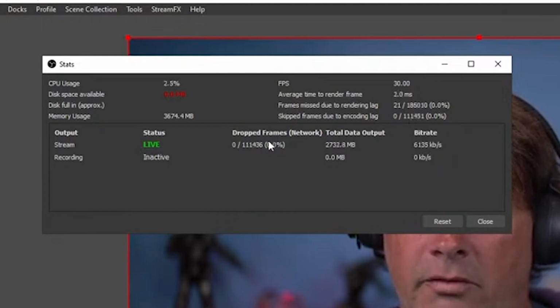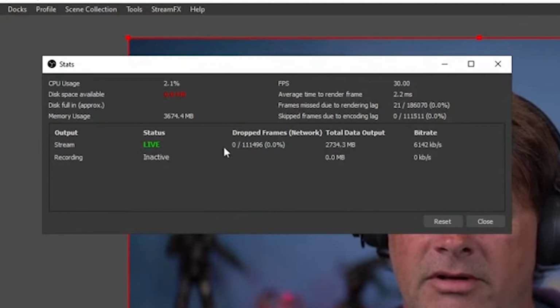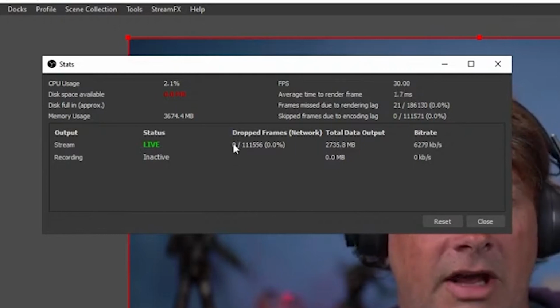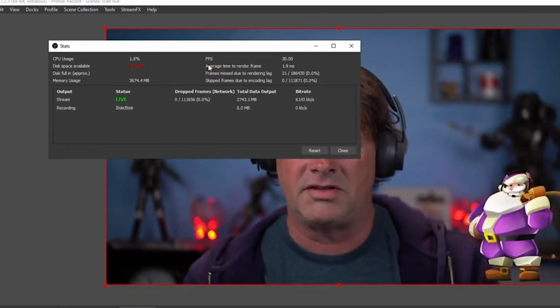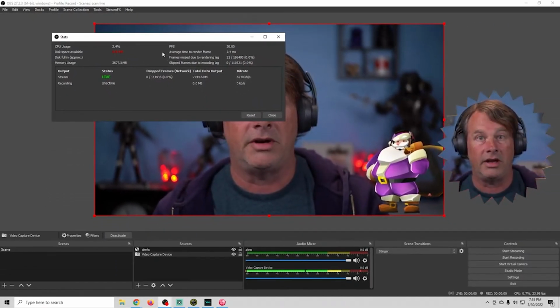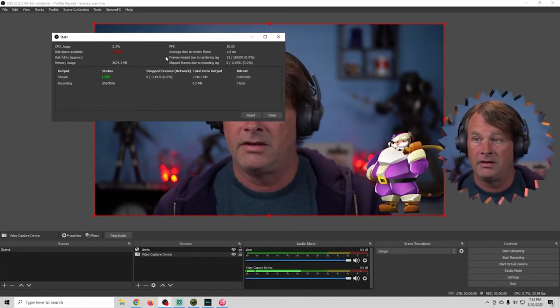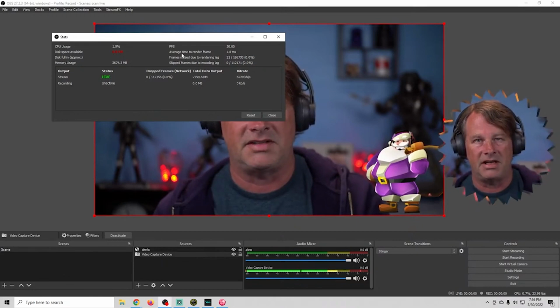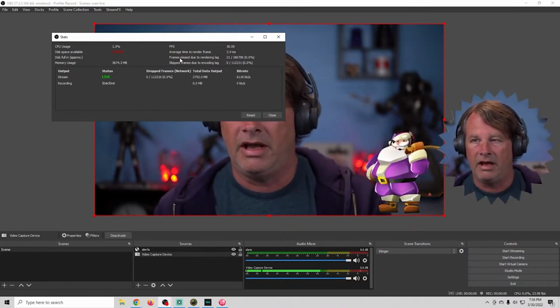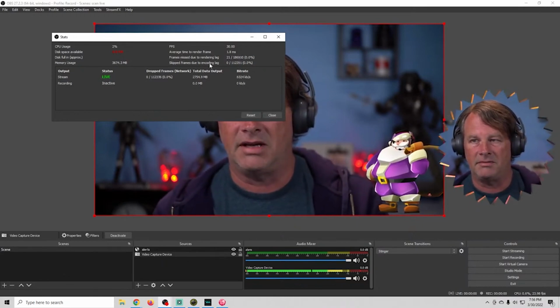In the lower pane, you can see that this is the actual health of the stream from a network perspective. I have 0 dropped frames, and you can see my bitrate over there on the right-hand side. That's the 6,000 that I use, plus whatever the bitrate is for the audio. So just keep in mind that the audio is generally added to the 6,000 bitrate on your video. So it's not unusual for your bitrate to be a touch over 6,000, or whatever bitrate you have set, because that bitrate doesn't actually include the audio.